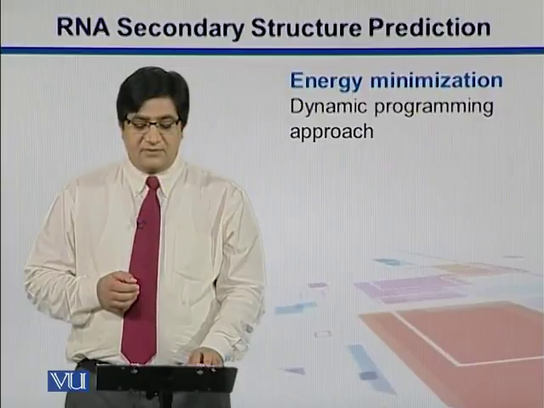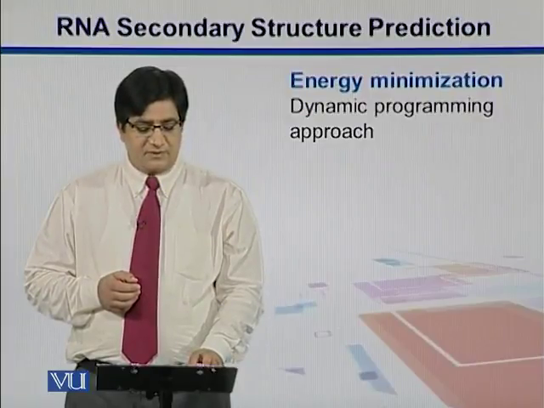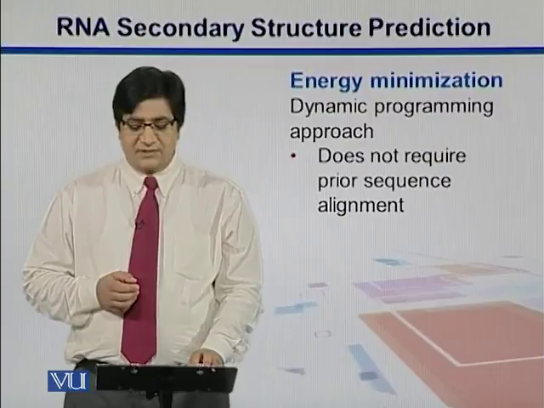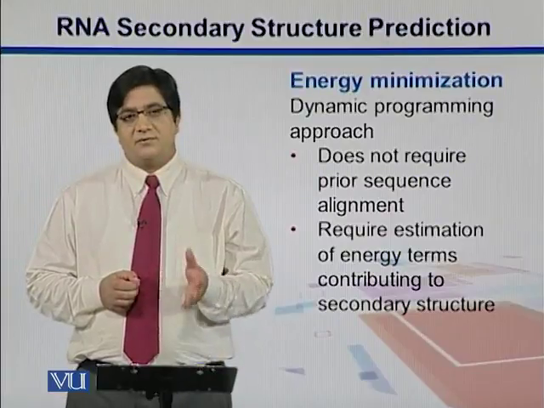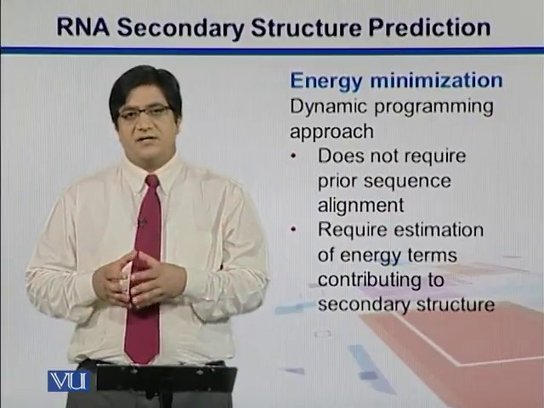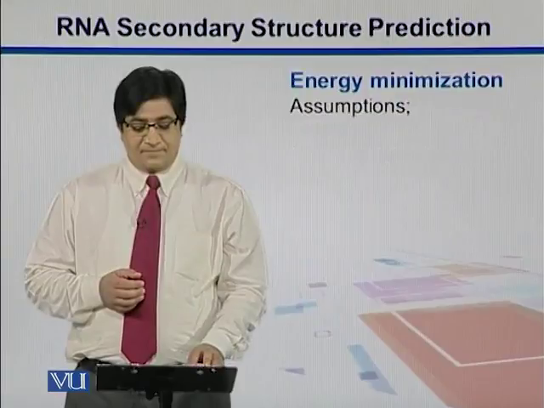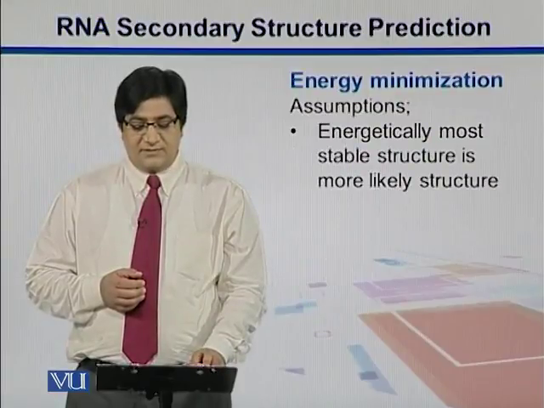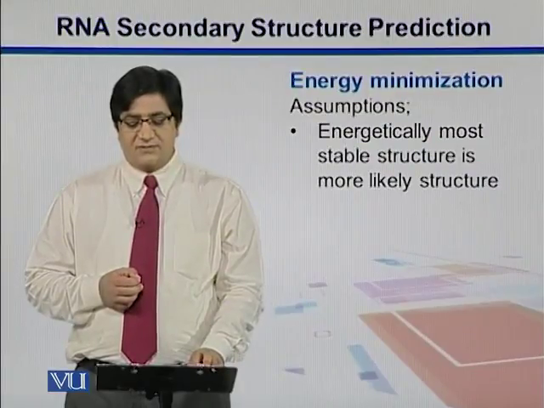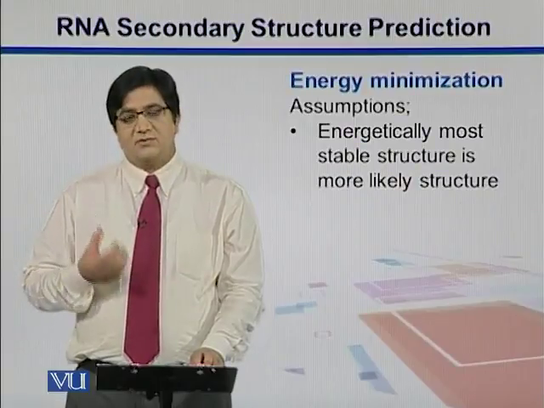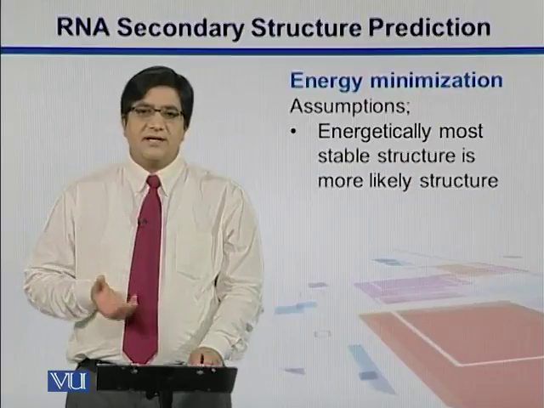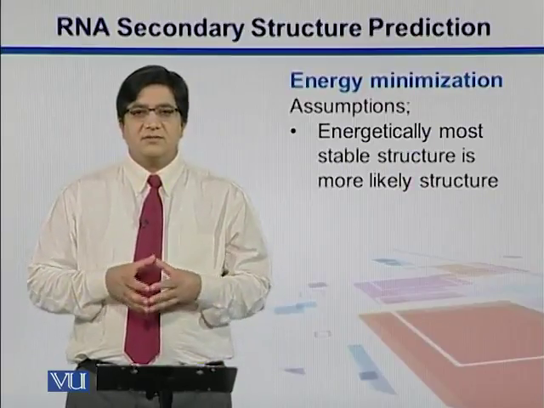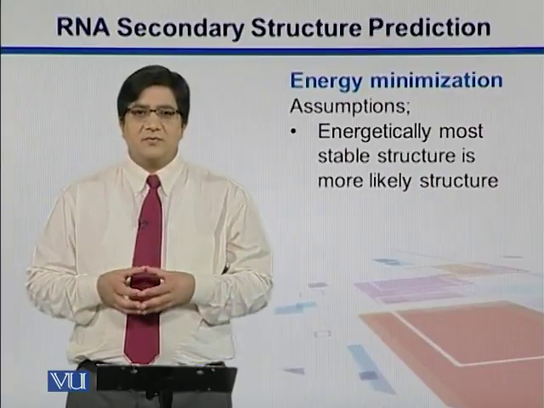Energy minimization is a dynamic programming approach, and it does not require prior sequence alignments. So we require estimation of energy terms, which can contribute to the overall structure. And our assumption is that the most stable structures are the most likely structures. So those structures that have minimum energy, or their energy is less, are believed to be more stable. So those are the ones which are the most probable structures.